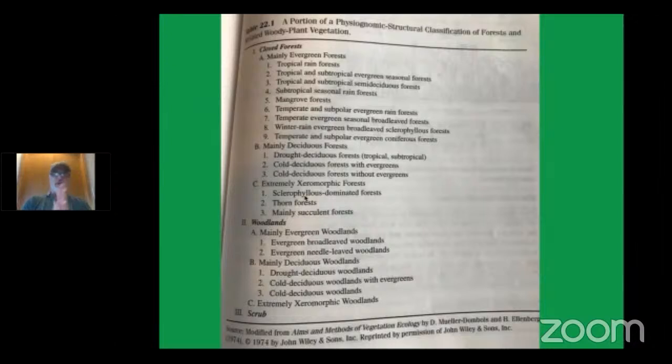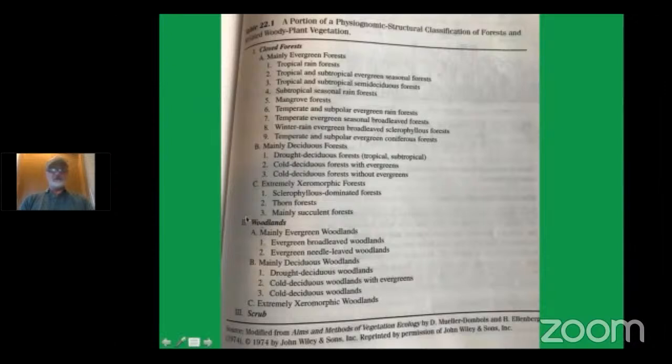They're coated with a waxy or a soapy coating to protect against water loss. Oftentimes they have thorns on their edges. These are sclerophyllous plants. I'll show at least a couple pictures of thorn forests. These are commonly in the USA. These thorn forests are more commonly referred to as deserts or desert scrub.